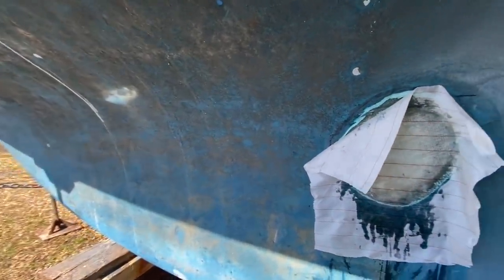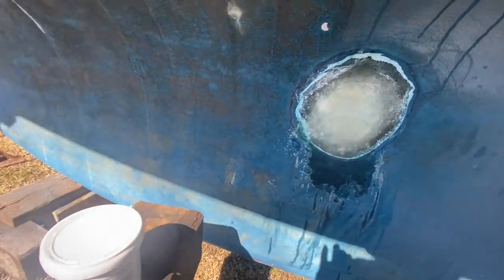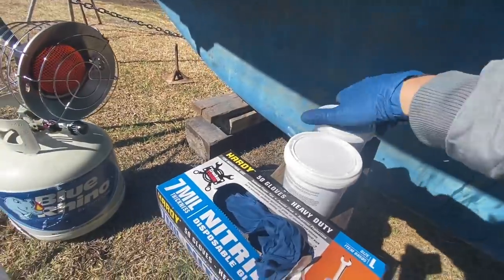Now the hull should be watertight. Got all the holes filled down here. There's plenty more on the deck to do though. Maybe I'm gonna try to fair this up.